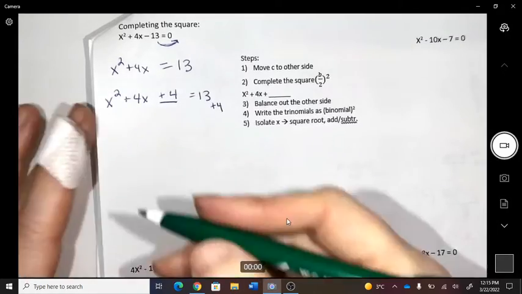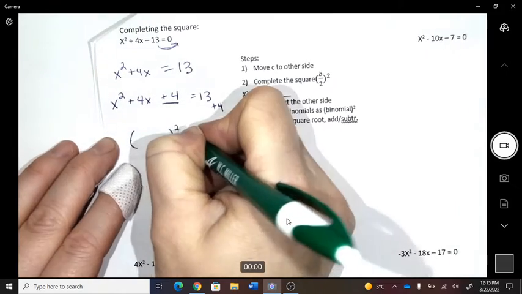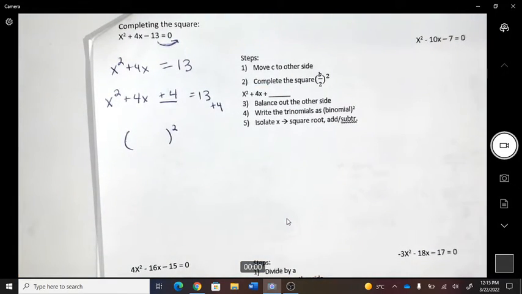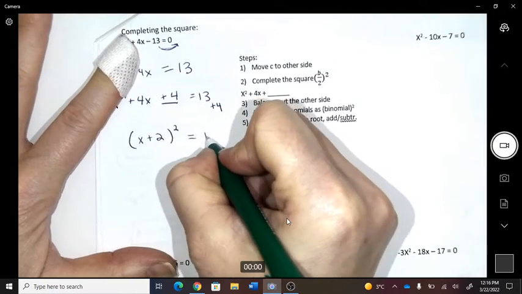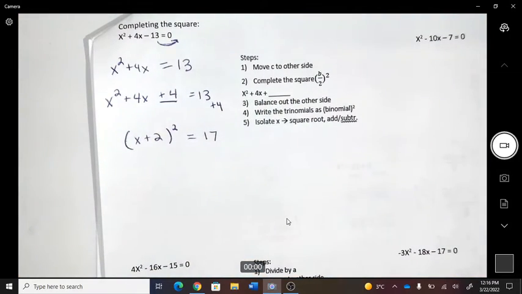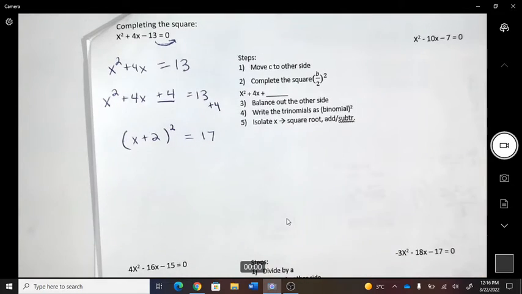The point of that trinomial is that I can do this. What squared produces that trinomial? X plus 2. Normally, we did this last time and we would have had a y minus 17. That's the only difference we had last time. So now we're going to add stuff here. I want to isolate x because that's what I want.